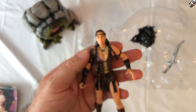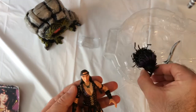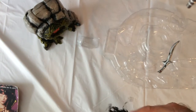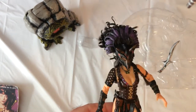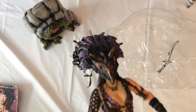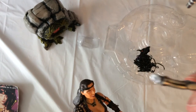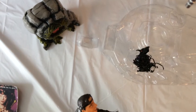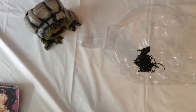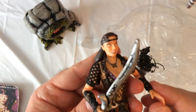I'm not sure what the process was for making action figures at that time. This one looks pretty good — I think you would recognize it as Velasca if you saw it standing, and you'd definitely recognize it with her tribal mask. The mask just pops on. Alright, let's see how the sword works. It's pretty big — I don't think that's going to work easily. The hand has a little bit of give, so it sort of gets in there snug.